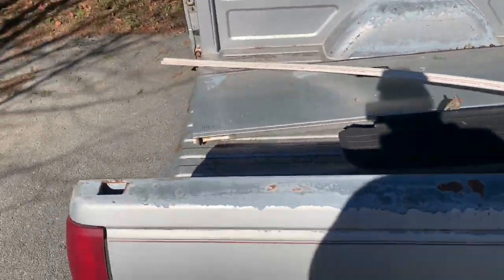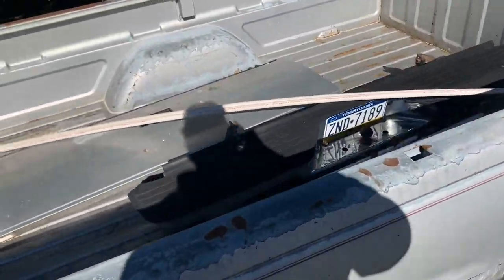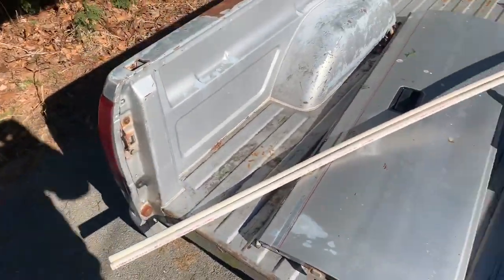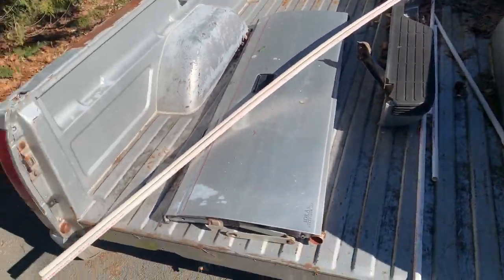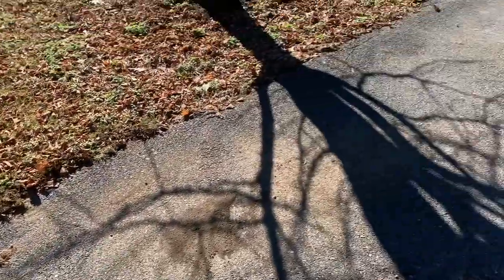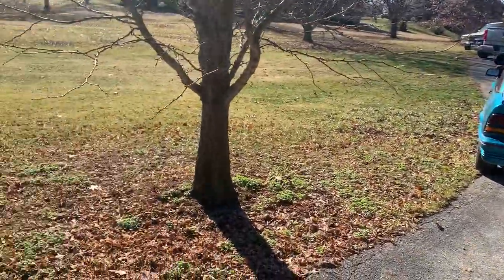But I'd like to have the underside at least, where all the mounting surfaces are and everything, cleaned up, undercoated and ready, and hopefully nothing needs repaired under there too much. So what I'm gonna do, like I said, is make some room in the garage there, move that car around or something.